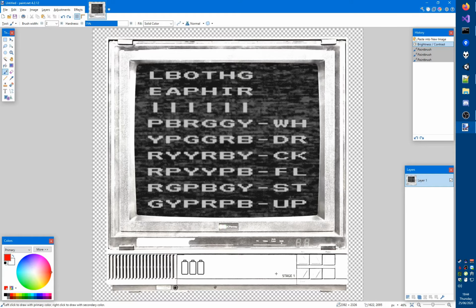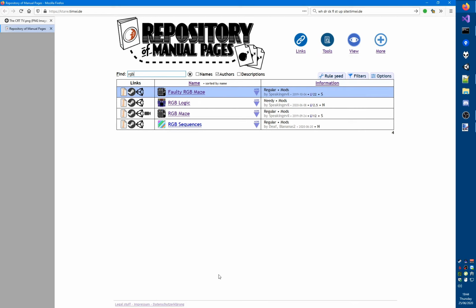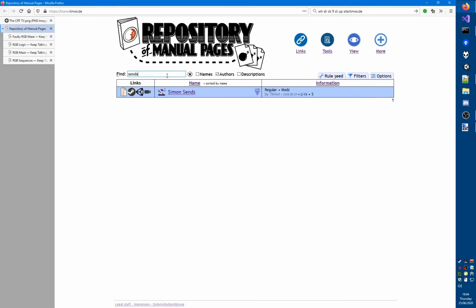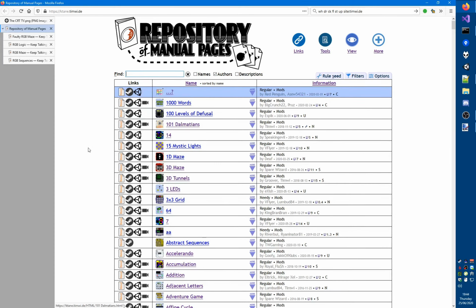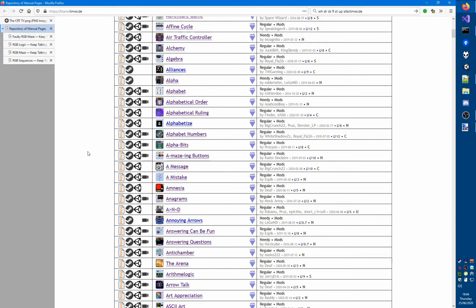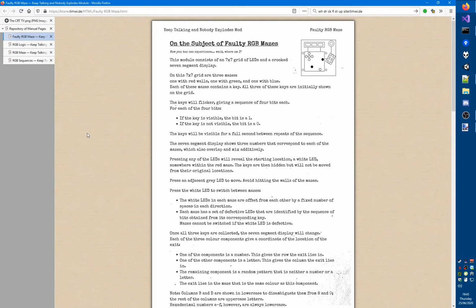Stage 1, 3 batteries. So what module deals with red, green, blue channels and has stages in which the number of batteries is relevant? Let's see if any of the modules that come up when I put RGB in might be relevant, but obviously there might be other modules that use RGB channels, in particular Simon Says, but it's not Simon Says because Simon Says doesn't use any edgework. But it's going to be difficult to find the right module if it doesn't have RGB in the name.